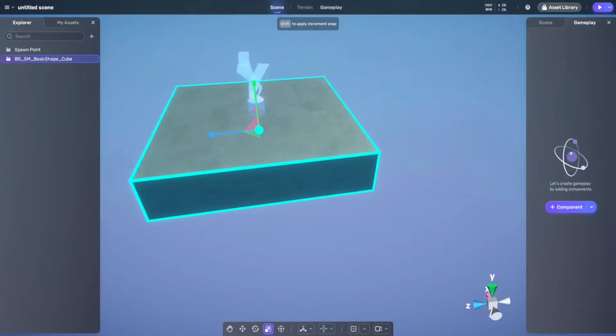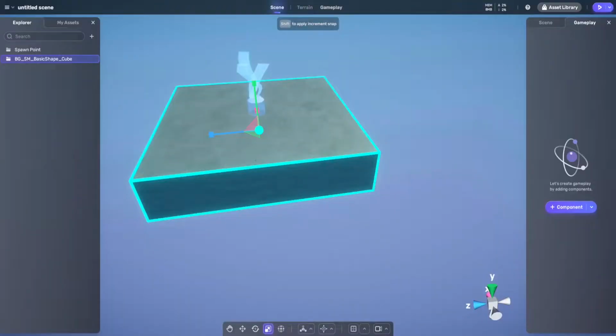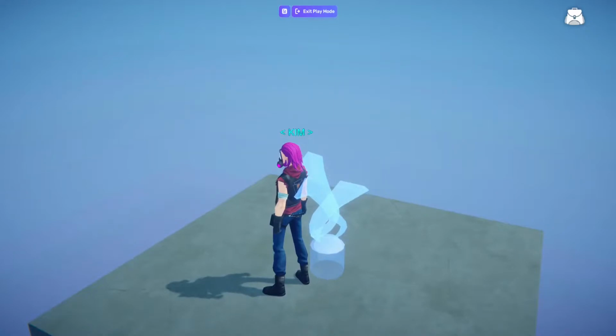So yeah, we have a start point. I hope I don't fall through the floor. I do fall through the floor. Yep. Because I put play here. There we go. All right.